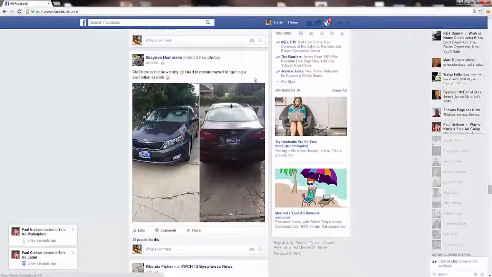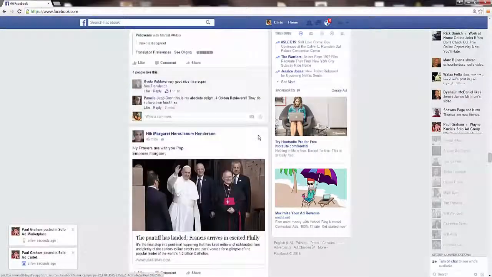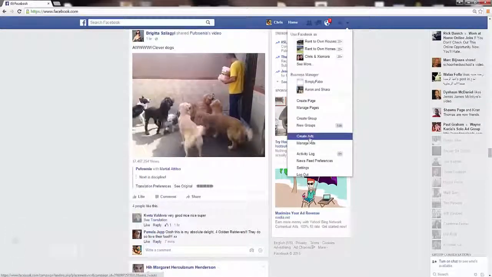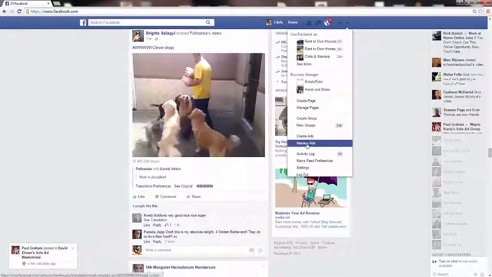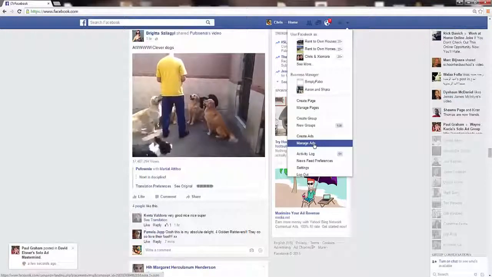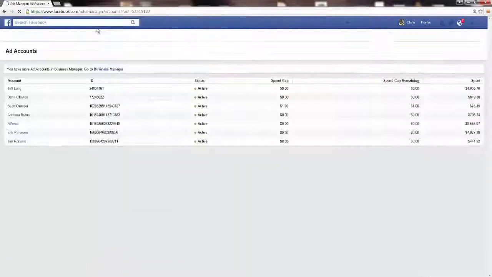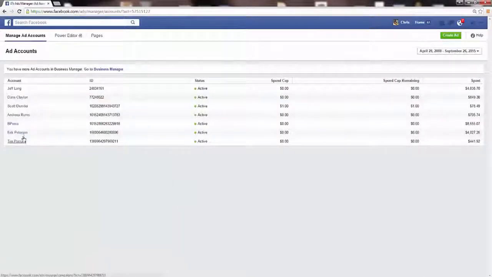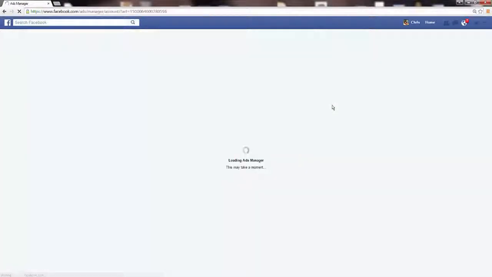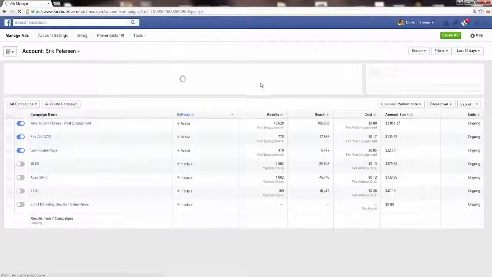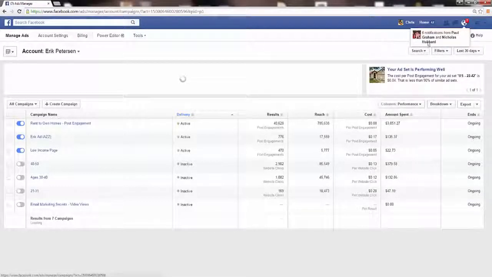And so let me show you how to access Facebook ads. You're going to do it from your profile. If it's your first time, you're going to have to go to Create Ads. You're going to click on Create Ads. Now, since I already have an account set up here, I'm just going to go over to Manage Ads and kind of give you a rundown of what it looks like to create an ad. All right, so I'm just loading up this ads manager here. And let me just close out of this, and I'm going to click Create Ad.